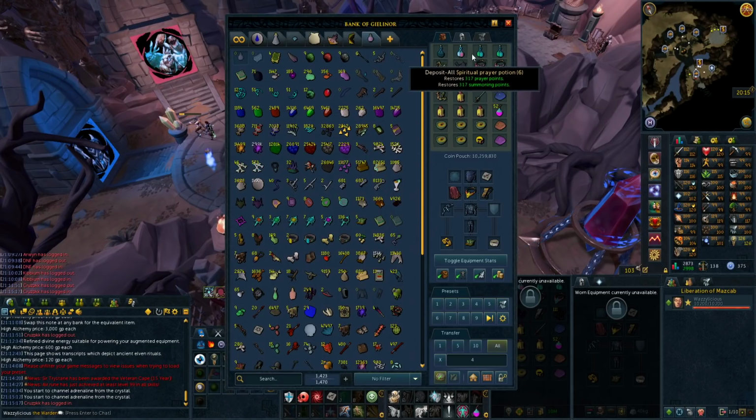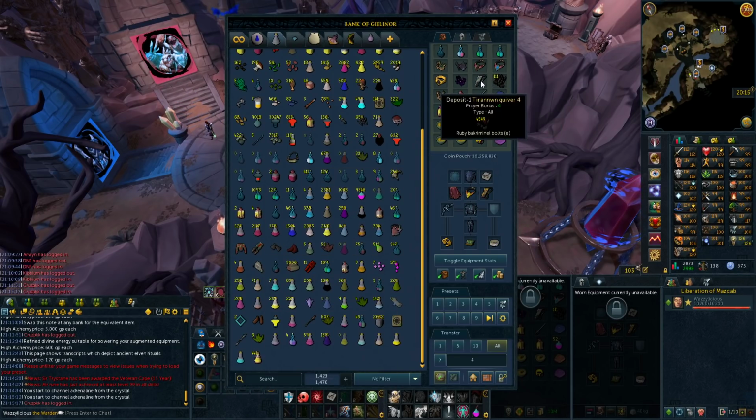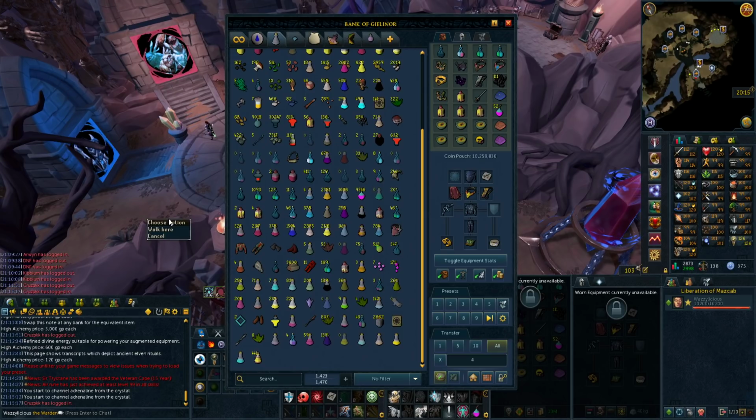I may actually take one more prayer item here, I'm not sure, and I could always sub out the replenishment potion with Energy Renewal as well. This will be my initial one. So obviously I've got all my potions, spiritual prayers. I'm going to be using a Ripper Demon, I think, because if the boss is a DPS boss, a lot of them are nowadays, I feel like having a Ripper Demon could be quite nice.